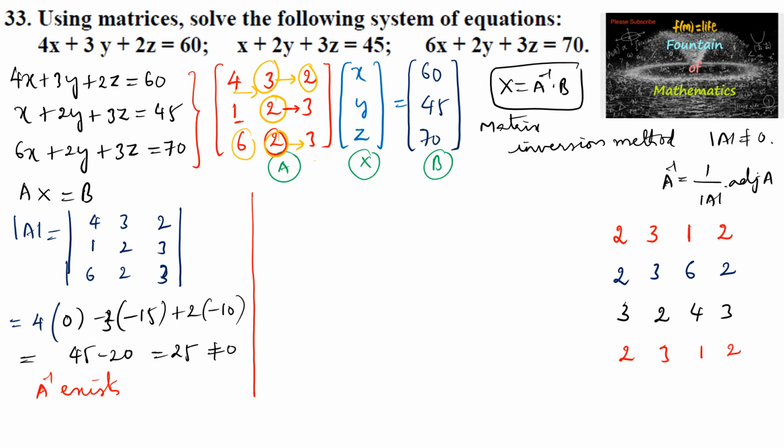And now we will write the adjoint here. Adjoint of a matrix is actually the transpose of the cofactor matrix. So I can write here finding the calculation determinants: 2 3s are 6 minus 6, 0, 2 2s are 4 minus 9, that is negative 5, 3 3s are 9 minus 4, it is positive 5. And coming to the next one, 3 6s are 18 minus 3, 15. Here performing column wise and writing here row wise, because the transpose matrix we need to apply here.